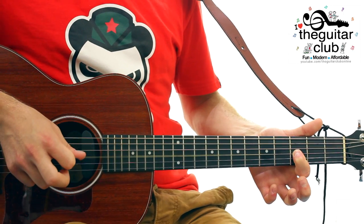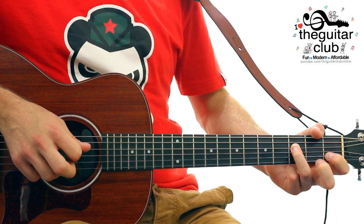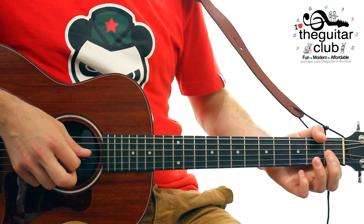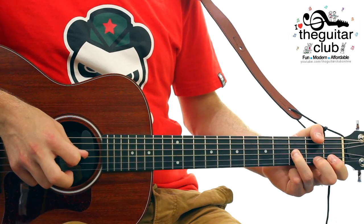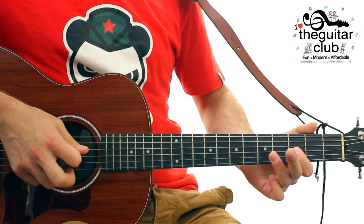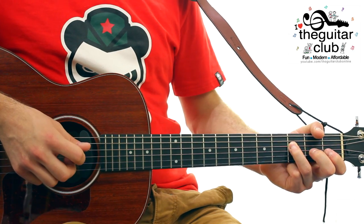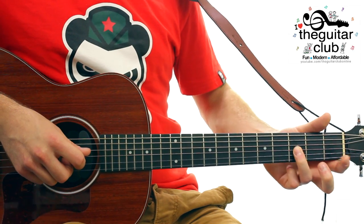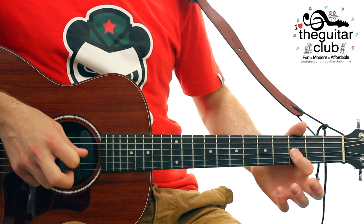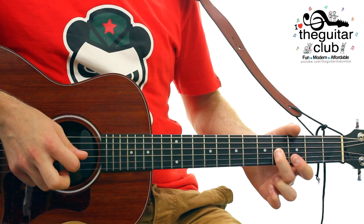Then you're going to play 3, number 1, then 3 on the 4th string, then 1, 3 on the 3rd string, then repeat the slide phrase, 3 to 5, 3, 1, 3 on the 4th string, and then play the numbers 1, 3, 5, 3 on the 3rd string. Then quickly do double 3 to number 4.